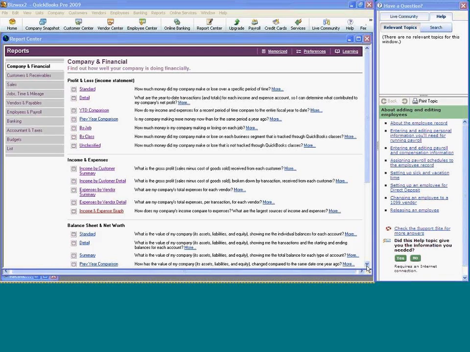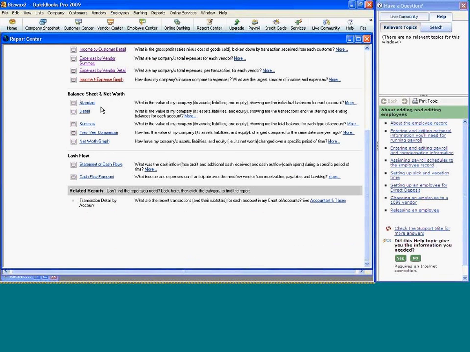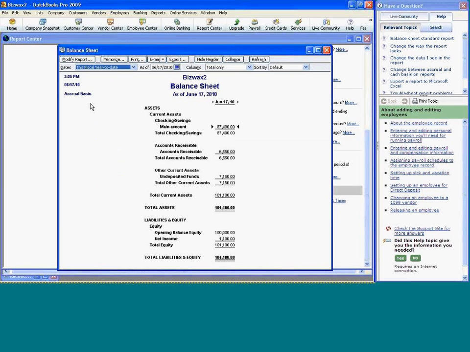Now going down in the charts, there's a whole ton of charts. The balance sheet. So how does the balance sheet work? It says over here that the checking account has $87,400. That was after we spent all the money. We have accounts receivable of $65,550. Other undeposited funds, I didn't deposit those. Total liabilities and equity, 101,000. That's how it's equal.